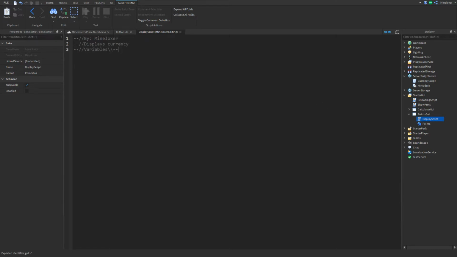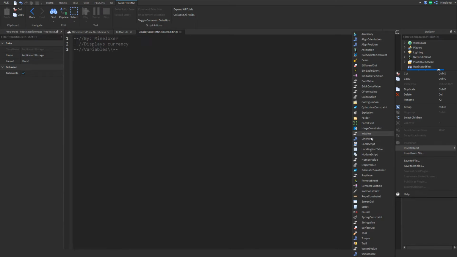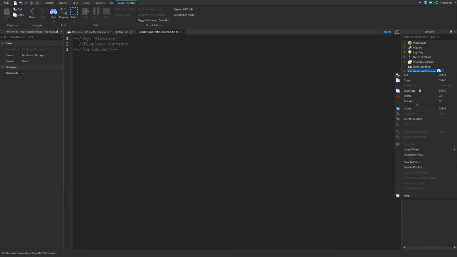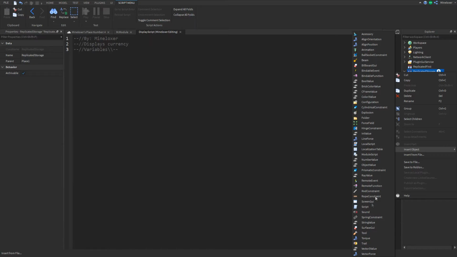So before I continue in this, let's go to replicated storage. Let's add here a remote function. Actually, instead of remote function, let's add in a remote event.